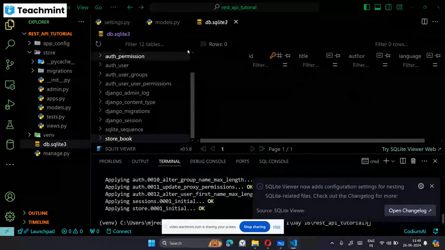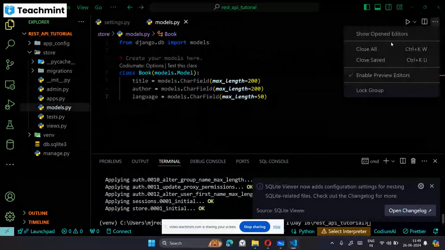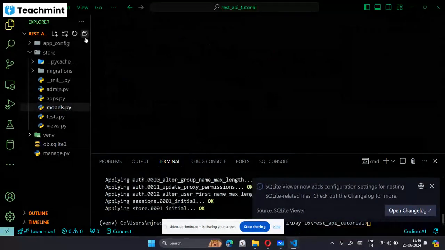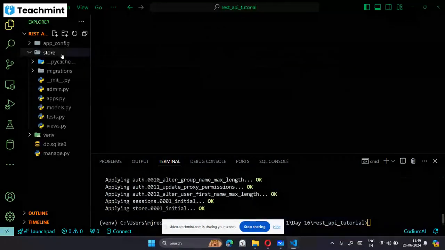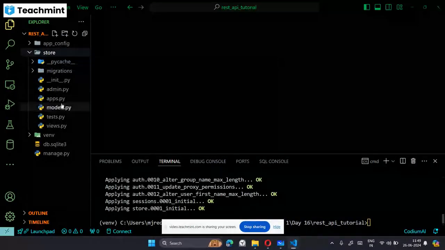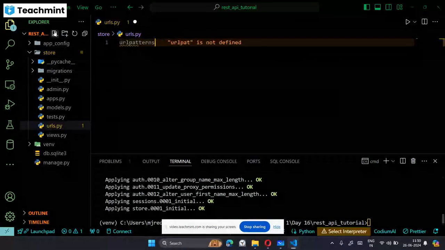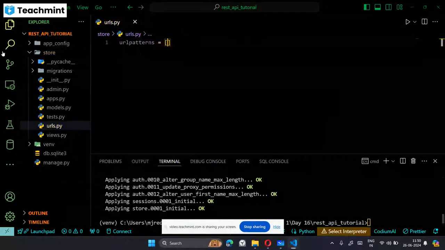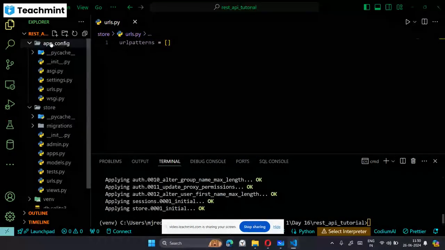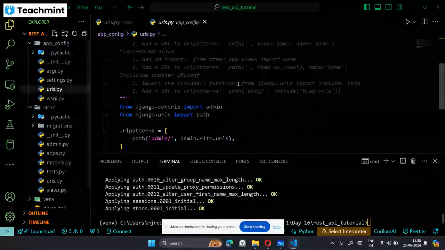Okay, so now let us make URLs and link these URLs to the project URLs.